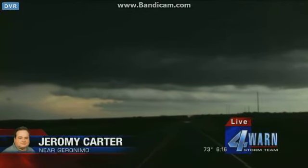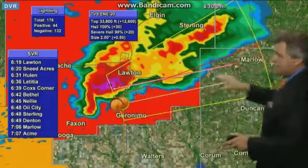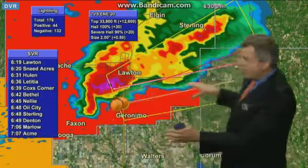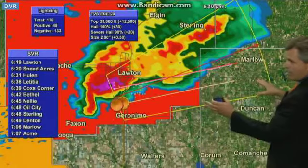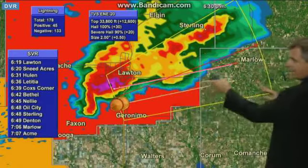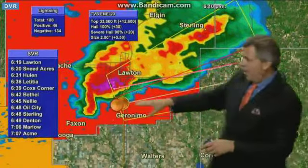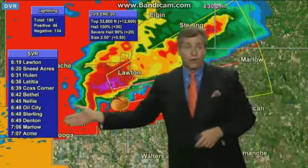Okay, tornado warning continues for Comanche County. It is heading for Marlow and Duncan. Let's go to the storm tracker here, kind of broaden this view out a little bit. So here's Marlow, here's Duncan, and it is moving just to the north of due east. Tornado warning Comanche County. We're just to the west of 44 near the Lawton Municipal Airport, south side of town. So you folks in western and northern Stevens County, stay alert all the way down to Duncan and as far north as Marlow. It has tennis ball and larger size hail with it.